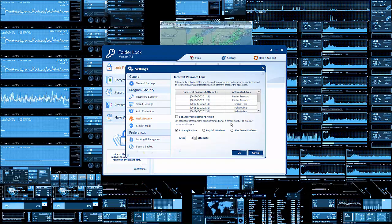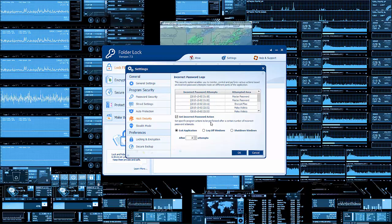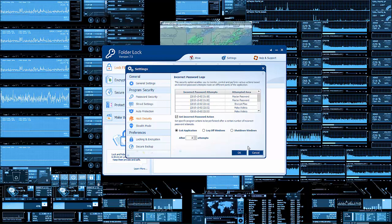Keep in mind, if you watch the can enable video, then you will know that by having a few characters more, you can go from 5 minutes to crack a password to 19 years. Go a few back and you go to 30 seconds. So a couple characters is a big thing. And when you're slowing it down with something like this, that's a huge thing to keep in mind.